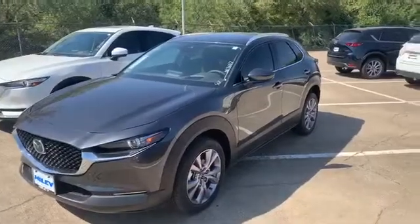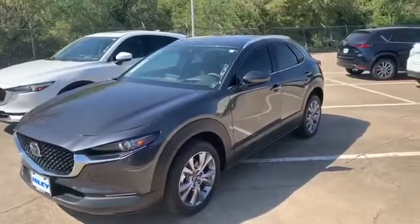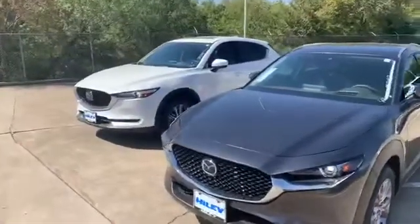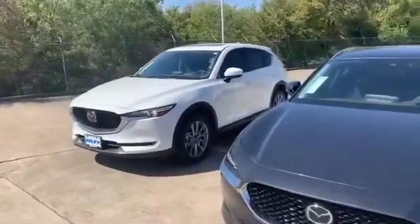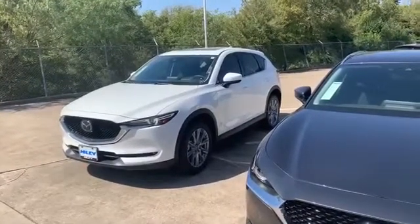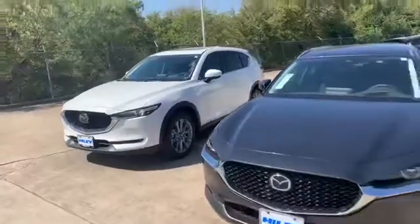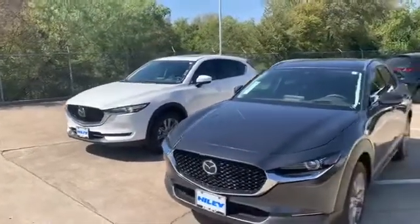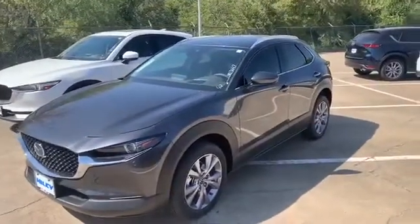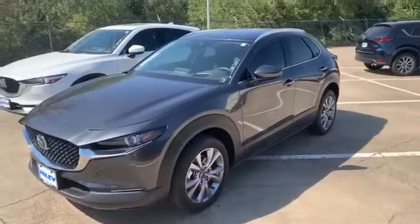So starting off with the CX-30, this is Mazda's newest vehicle to our lineup. It introduced itself in 2020, as opposed to the CX-5, which actually launched in 2017 with this particular body style. Now, the CX-5 has had a longer run than that. It actually came into the picture in 2013, and since then it's been one of the most fuel efficient and arguably the safest SUV ever tested. I don't think you're going to miss a beat with the CX-30 though. It also boasts a proud 5-star government crash test score and top safety pick honors as well.